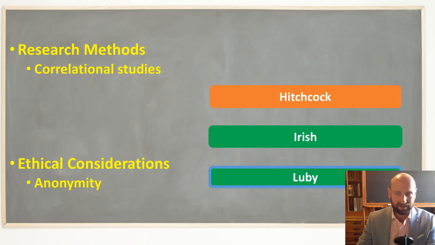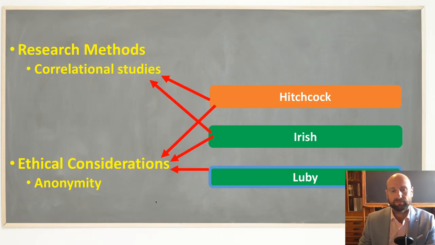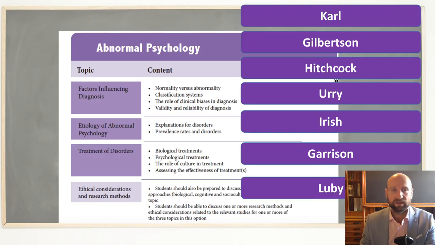So now there is an outside chance that you ask for a second research method and a second ethical consideration. Uri et al. is a really good example of a true experiment, and the informed consent can be the ethical consideration there. Okay, so we can see just with these, again, the same studies that we used for earlier topics can be applied here. So to review, these are the 7 studies.